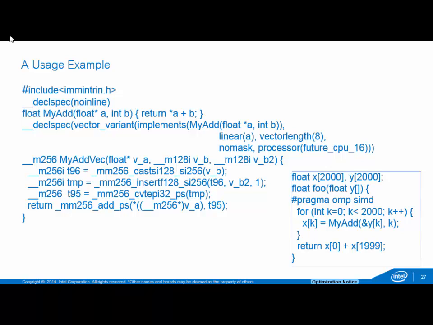All right, so this is a usage example. I'm not going through it again. It basically shows you how to mark this so the compiler can do the right signature match to get the right generated version and use this feature.